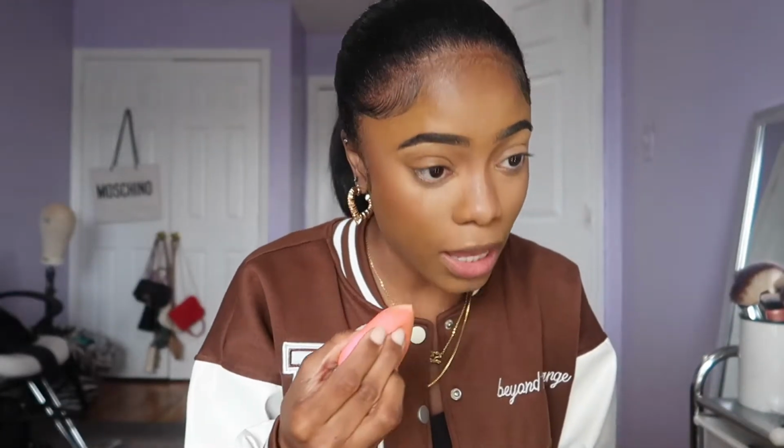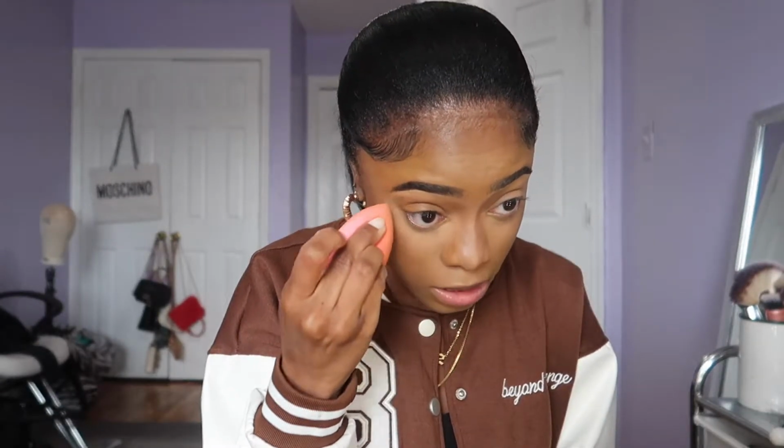And the key in setting your makeup with the beauty blender is push it in. Do not let it sit. You have to push it in. That is the difference. Look how smooth this side looks already compared to this side. The side of my nose, just to keep that contour look. So we're gonna bring the powder up here, and then set everything else below it. Setting the parts where I put my concealer on with this powder. I'm not gonna set my whole face with this powder because it's a lighter powder. All right, y'all, so everything that's set is set.